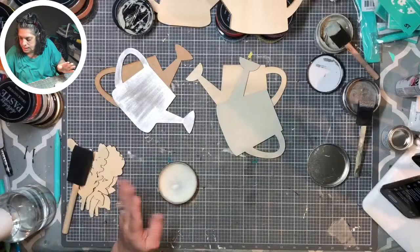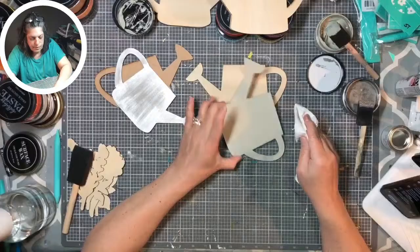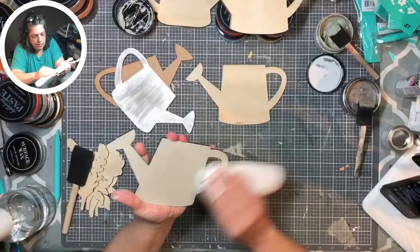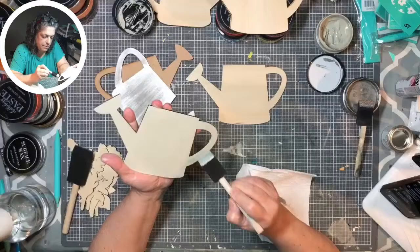Okay, we're gonna grab a little piece of paper towel, and then we're just gonna buff that in. And I think this was wet, so some of that came off. We're going to fix this.